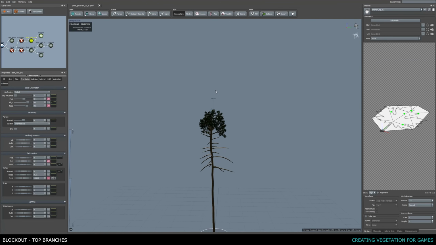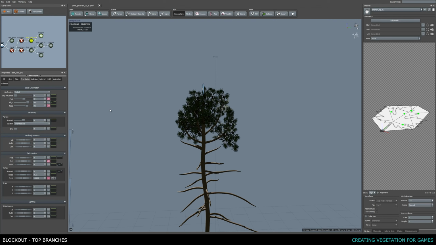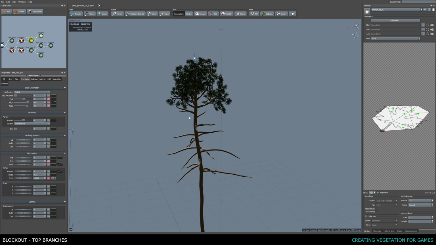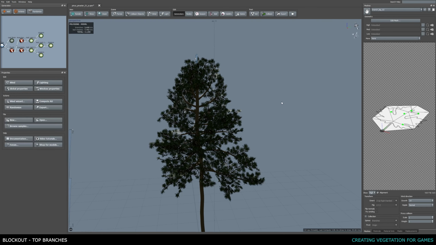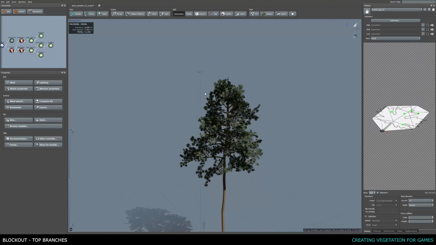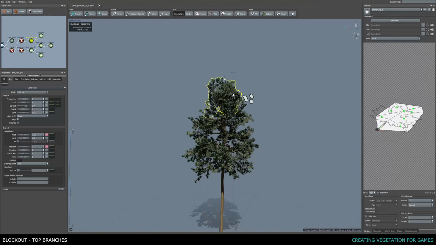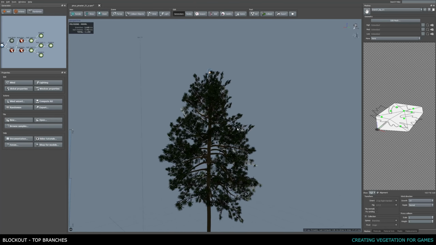You start to get that dense feeling. Let's add a bit more randomization as well. And I think that this works for now. Let's just see with everything on. You see that we already start to have a more natural looking tree. You might want to crank up some stuff and do some adjustments, maybe randomize things a bit here, for example.